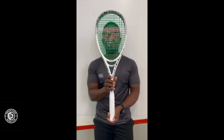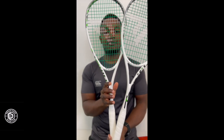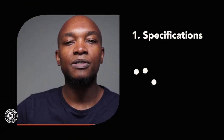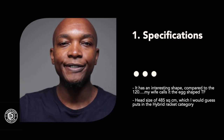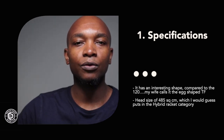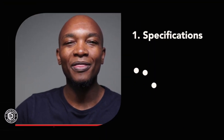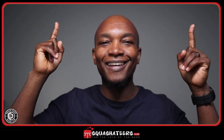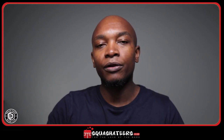I think what you will see in this clip here is that it has quite an interesting shape compared to the Technifibre 120 as well as Technifibre's normal Carboflex range. My wife actually likes to call this the egg-shaped Technifibre, and I think this is Technifibre's spin on the hybrid racket. We saw something similar from Head, who tried their own spin on the hybrid shape or hybrid form of rackets. The Head 135X, which is a racket that I still own and have done a review of, there's a link to that review if you want to go back and look at that racket. This is their own take on it.